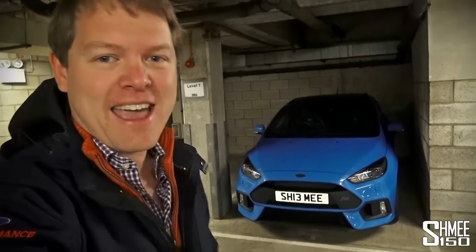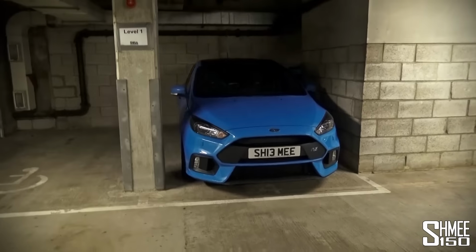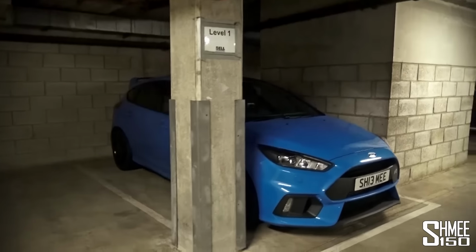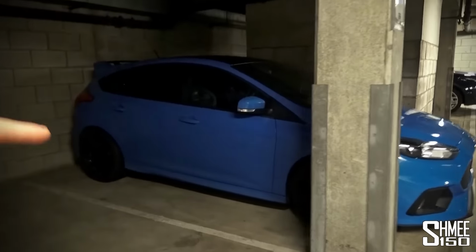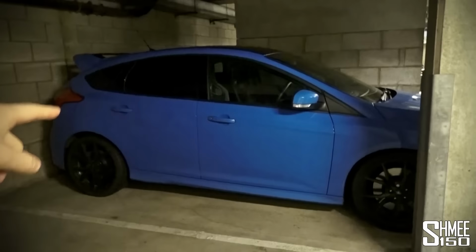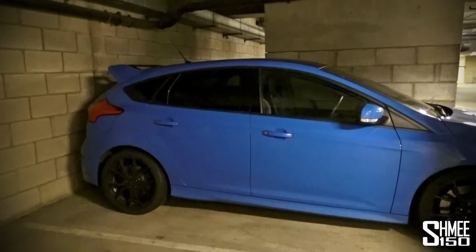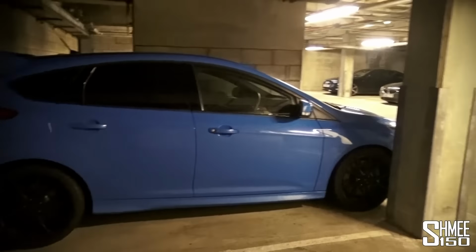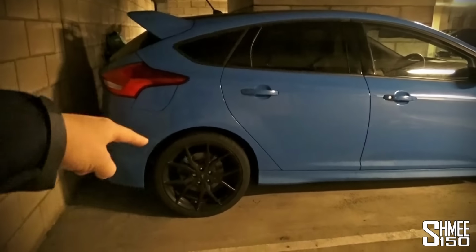But first up today, I'm going to be taking the Ford Focus RS over to Posh Wash to get it fitted with some winter tyres. So the car's running on the Michelin Pilot Super Sport tyres, which are great for summer driving, in fact great for generally all year driving, but this car, as you may know, is spending a fair bit of its life up in Scotland, and over the winter period I'm going to be heading out of London to stay with my family for Christmas, of course, and I want to make sure I'm not going to have any issues if we have snow. So I've got a set of the Michelin Pilot Alpin tyres.